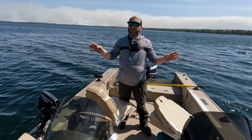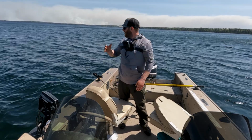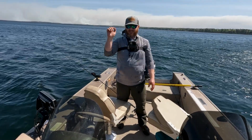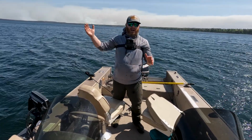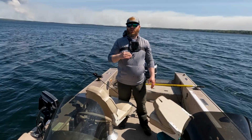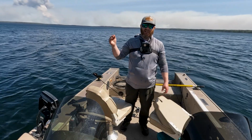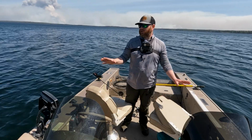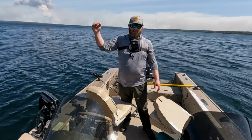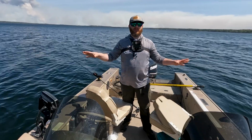Poor man's downriggers. 6-ounce weight with the clip on. I usually put 50 feet out with my hook, snap on the weight. I play with the different ranges after that, usually from about an additional 30 feet to an additional 80 feet, depending on how deep you're actually trolling. There's lots of charts online that you can get that'll give you the speed that you're going, what weight you should use, and how much line you should let out to get at certain depths.